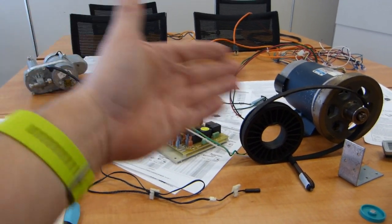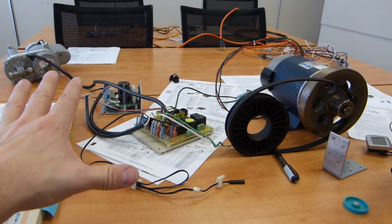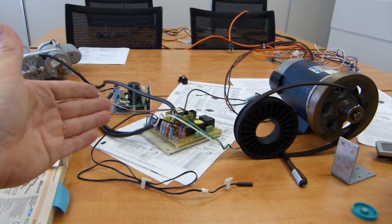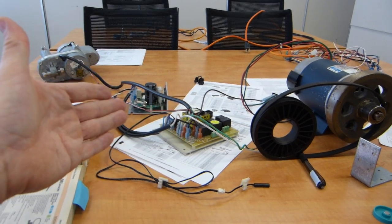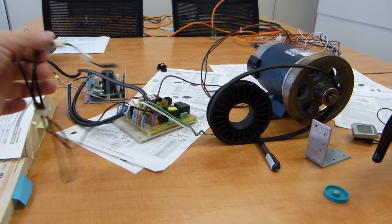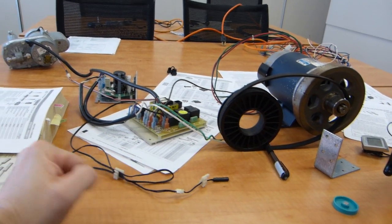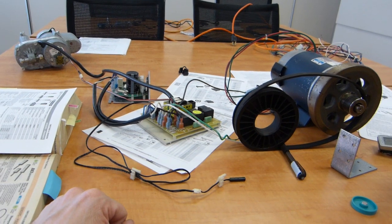Here on the benchtop I have assorted electrical and mechanical components removed from a treadmill that I featured in a previous video. I removed these components for clarity and for show and tell for this video. One of the defective components on the treadmill is its belt speed sensor. It's quite important. Your treadmill will likely have one like this.